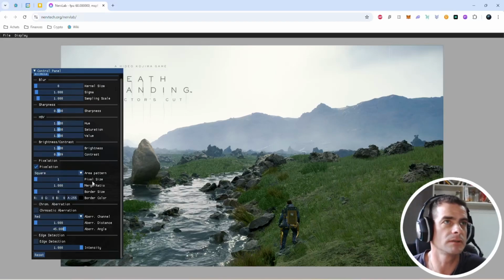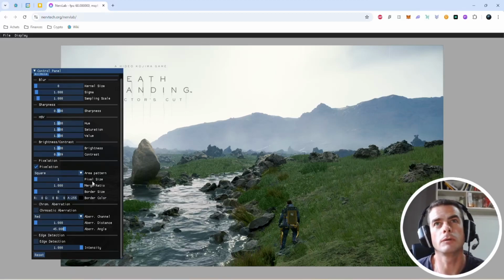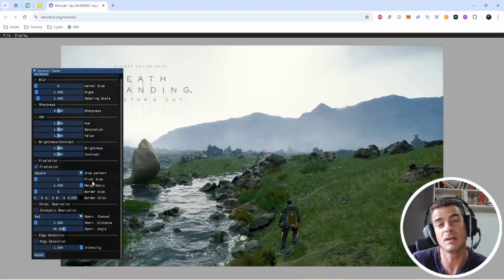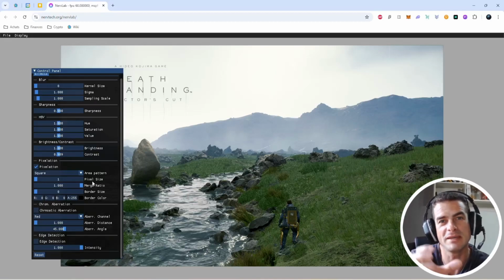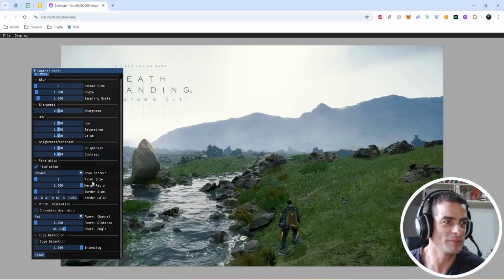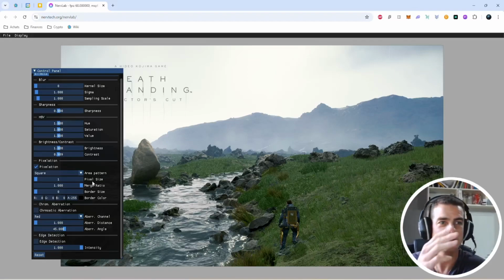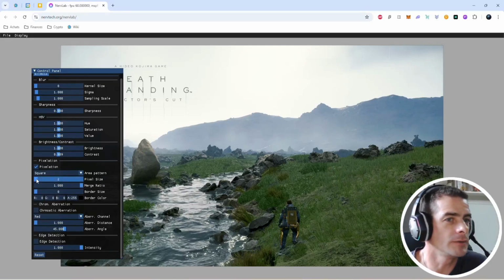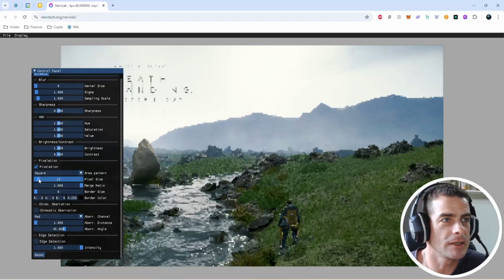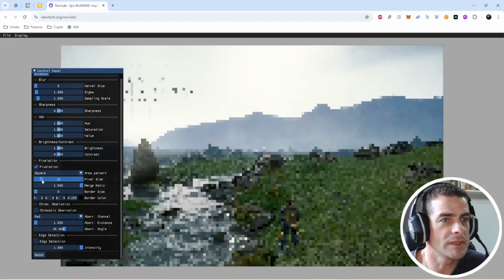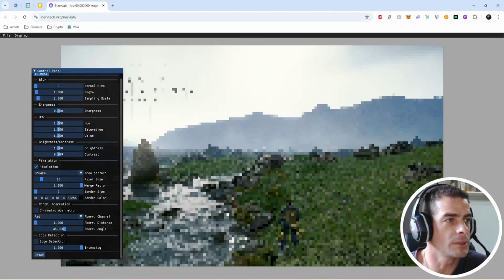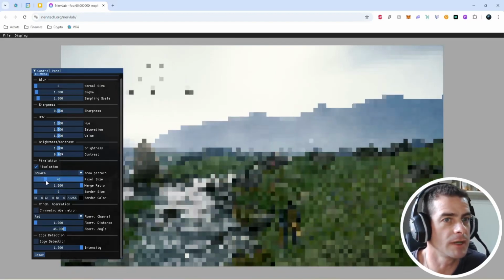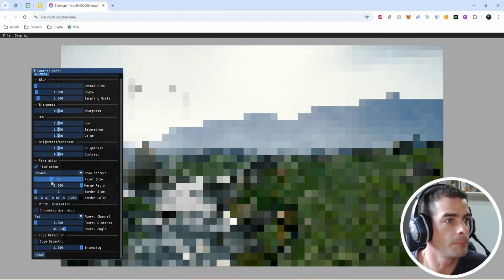Here, pixel size is maybe not the best word, because in the end you're going to display big pixels in your pixelation, but more like a square area. So the area size should be a better name, maybe. You can increase that, and you will see that the image is getting more and more pixelated, because the size of each square is getting bigger and bigger when you increase the value.